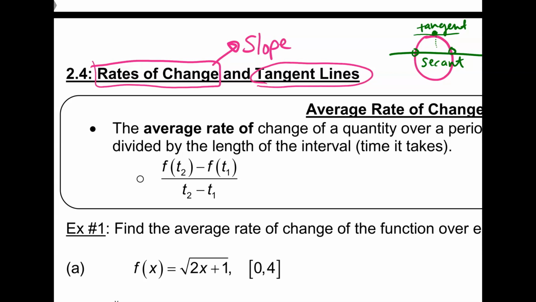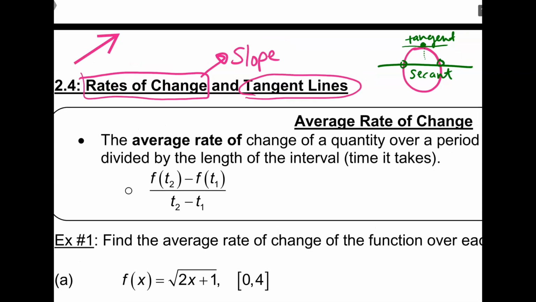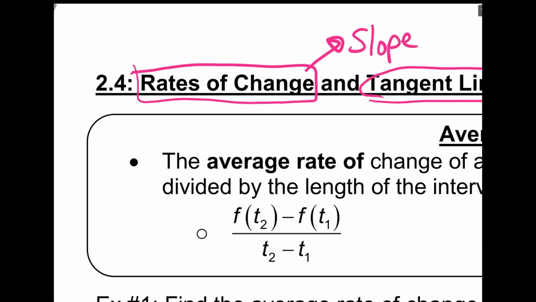Here, what I'm trying to give you a taste of is, guess what? 2.4 is all about slope, and we're going to be talking about tangent lines, so we're going to be talking about slopes, instantaneous slopes at a single point. So I have a crazy looking graph. That's not so crazy. So I have a graph that maybe looks like that or something, right?